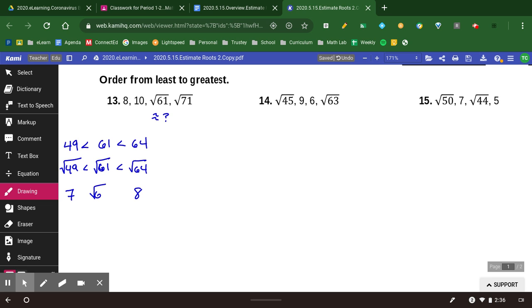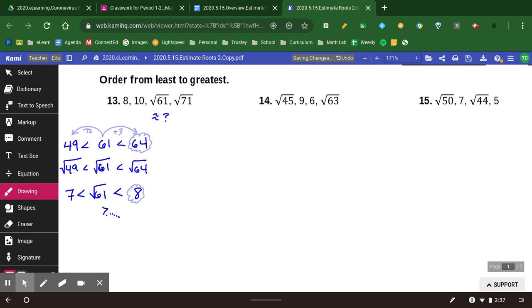And what's the square root of 61? Actually, I don't know. It's something crazy, ugly, irrational, but at least we know it's a little bit larger than 7, a little bit smaller than 8. At this point, let's go ahead and figure out which it's closer to. If we examine 61 to 49, we notice that is 12 units away. Meanwhile, 61 to 64 is only 3 units away. Clearly, it's closer here, so it would be closer to 8.